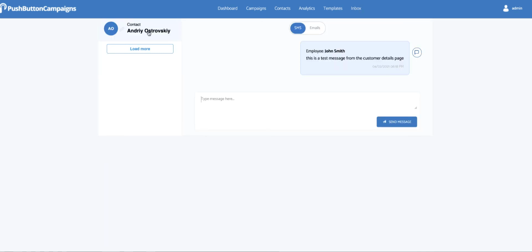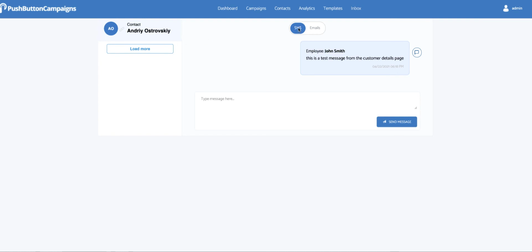Your inbox will allow you to view the different messages that you do receive. So when you send out a text message, you're going to send it from a specific number that is used within the platform. I'll get to that in a second. And you'll have one general email address that you will send from. And then those emails, when people reply to those, you can view the conversations in here.